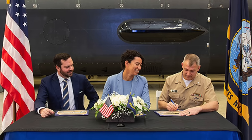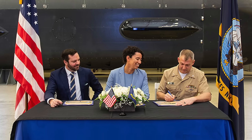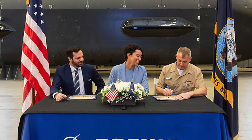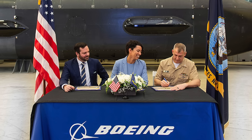Delivery of the submarine drone has been delayed by several years, in part due to differences between Orca and its prototype as well as the onset of the COVID-19 pandemic. The delivery came after Boeing and the U.S. Navy conducted several phases of at-sea testing, including maneuvering above and below the surface.